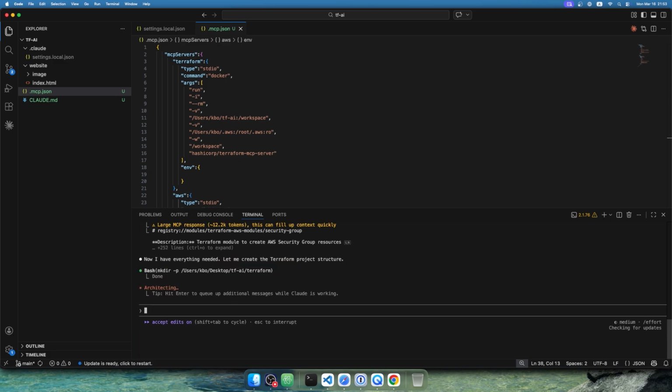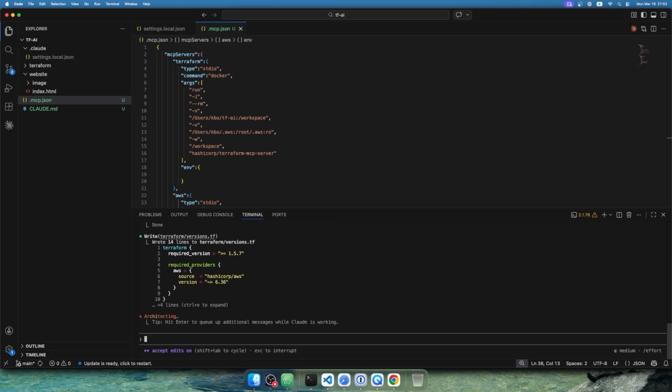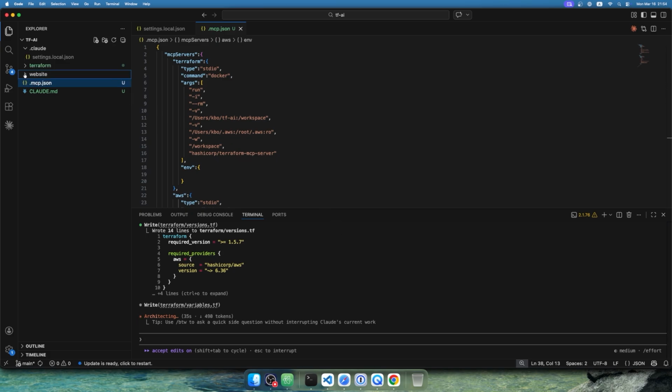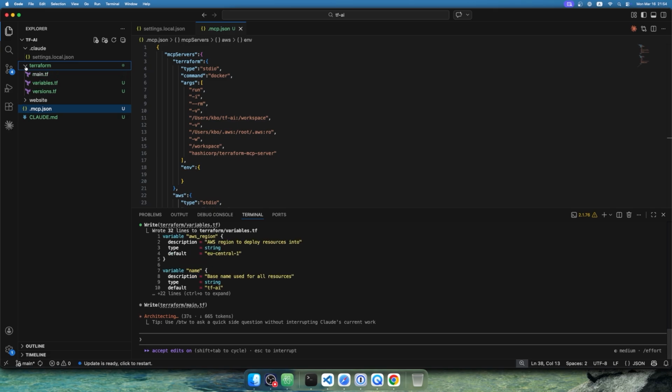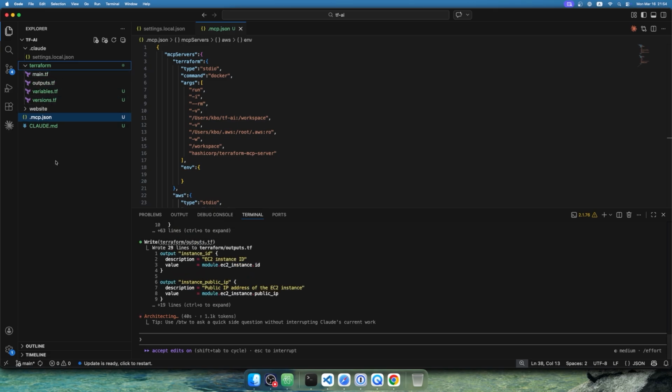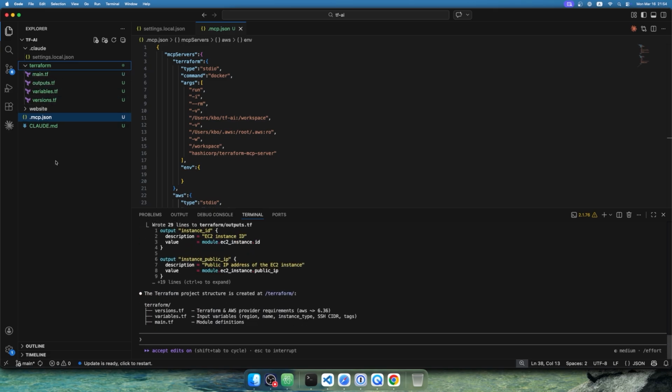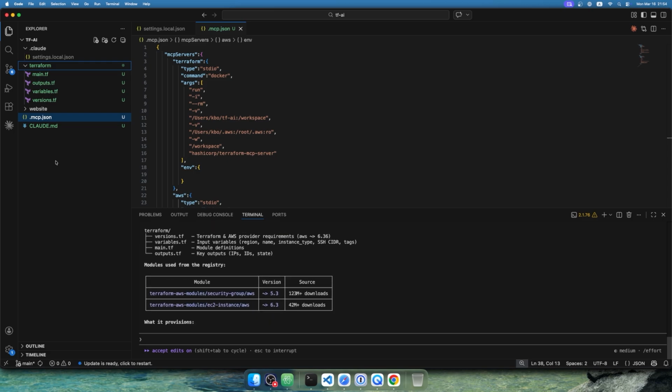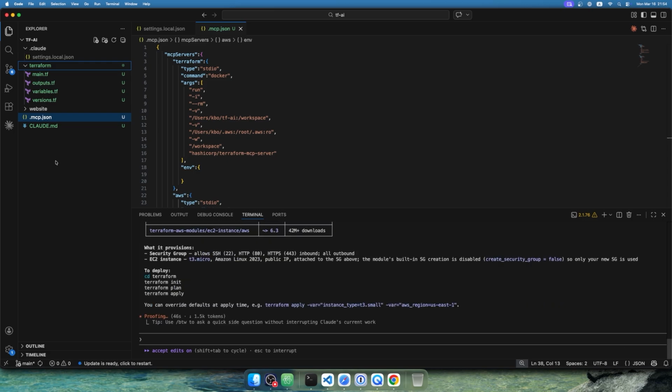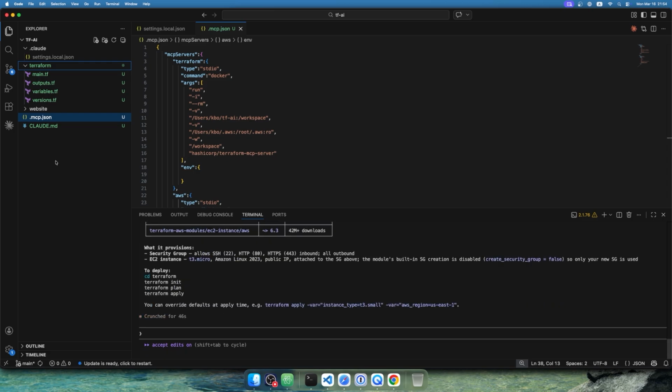Confirm the creation. And we see the Terraform folder with files already: main, variables, versions, and outputs. Good, it was finished.